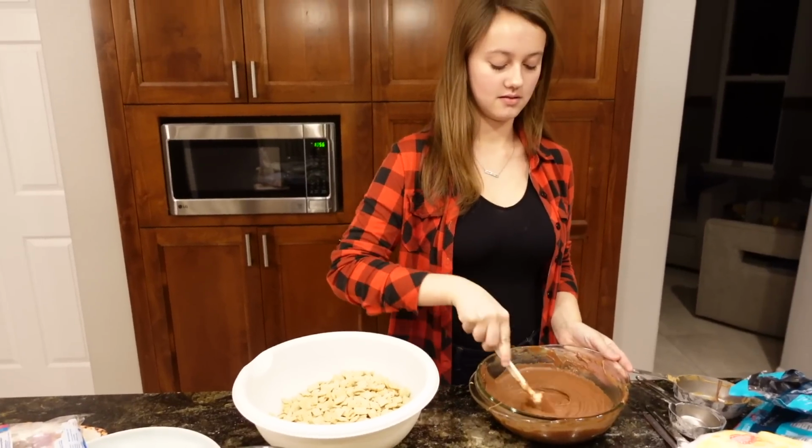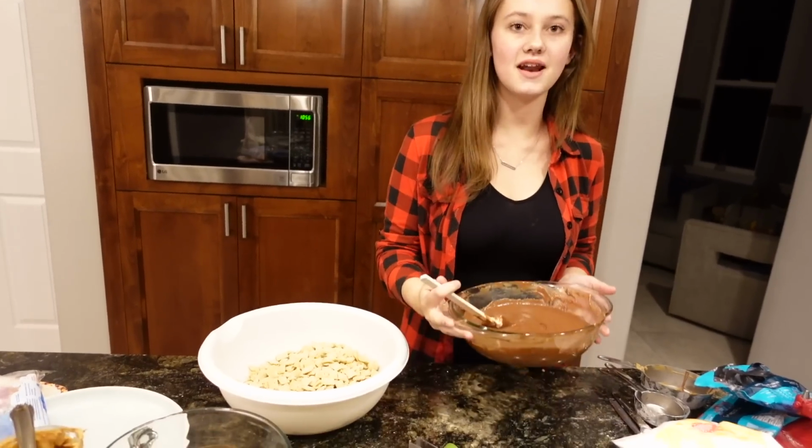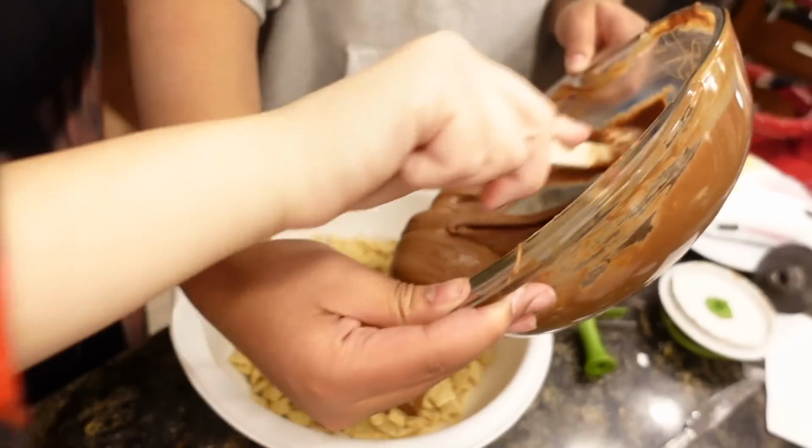Do you want Belle to come hold the bowl, to make this a two-person job? Yes. Because it's kind of hot. This is a great team building exercise.